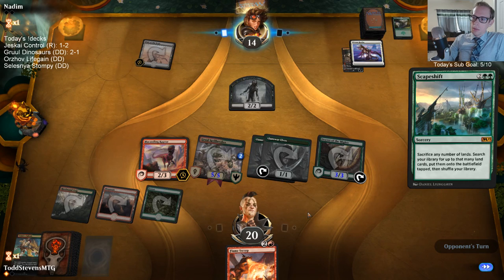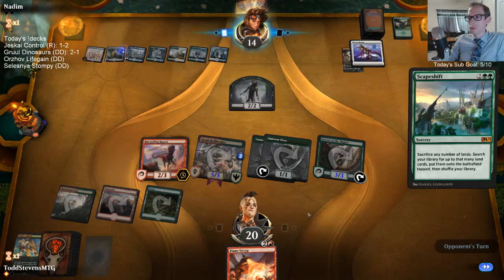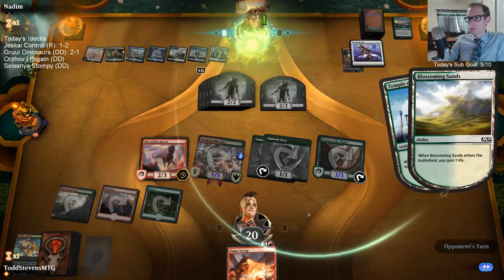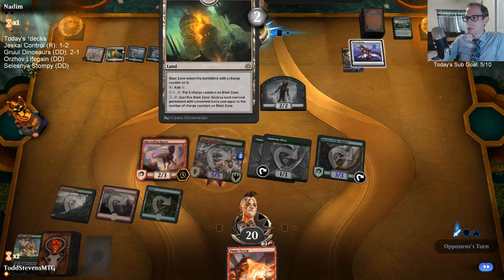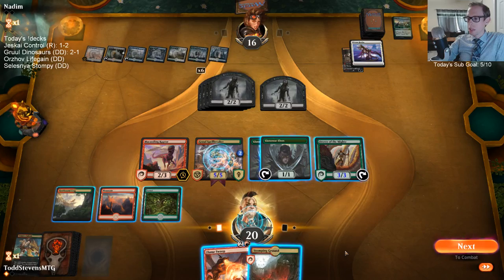Well, we have this Scapeshift covered. It's what our opponent's last card is. That could be a problem. Why does Blast Zone? Okay, never mind. Now it has 1 counter.